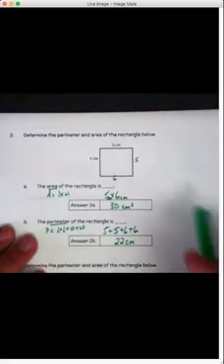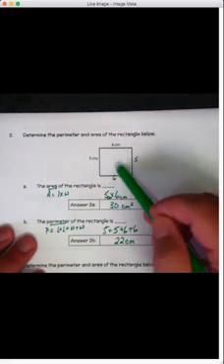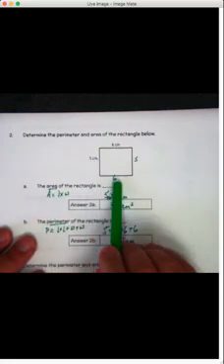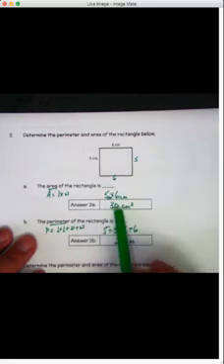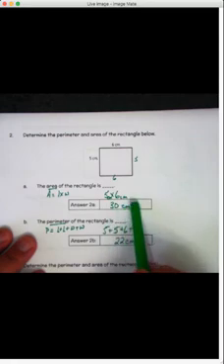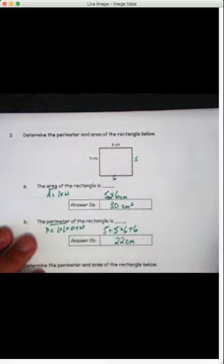Here's another problem. We've got a 5 and a 5 and a 6 and a 6 on this rectangle. The first part asks for the area, so we know we multiply the two sides together. The 5 times the 6, and that gives us 30. And when you're multiplying these centimeters together, you put 30 centimeters with that little 2 right there. It means 30 centimeters squared. Like there would be 30 squares inside there is what that means.